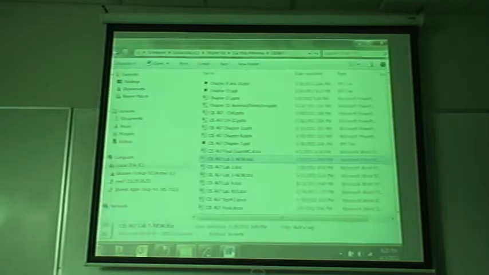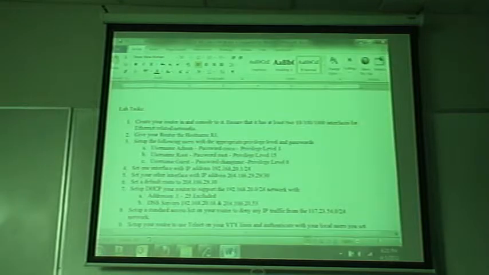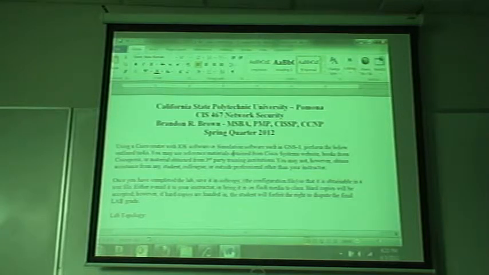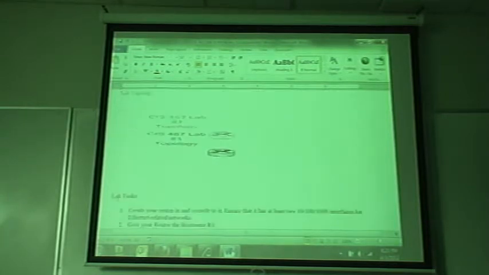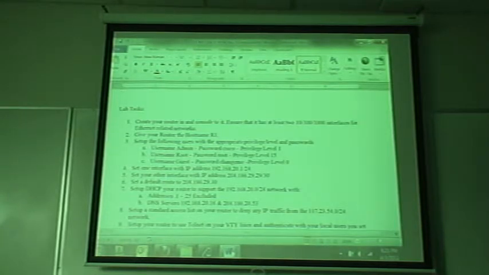All right, so back to the lab here. So tonight what we're going to go over, this is Lab 1. We're going to lock down a single router. I'm going to pull over a 3745 in GNS3.